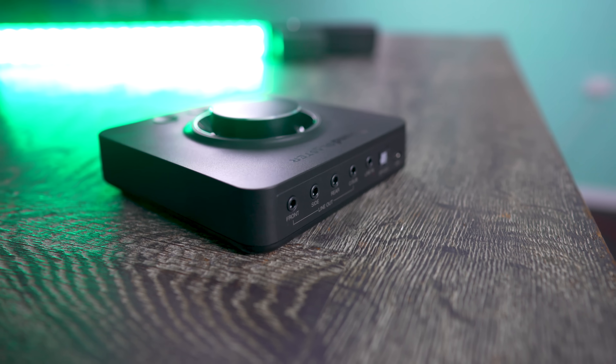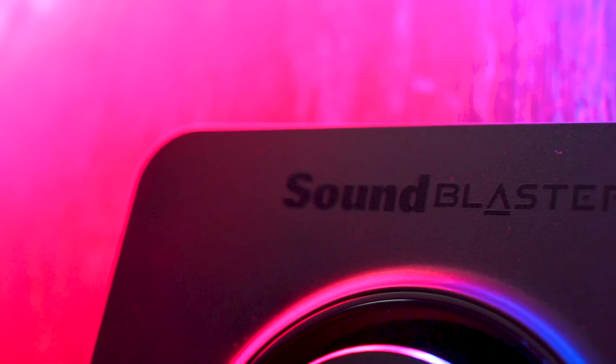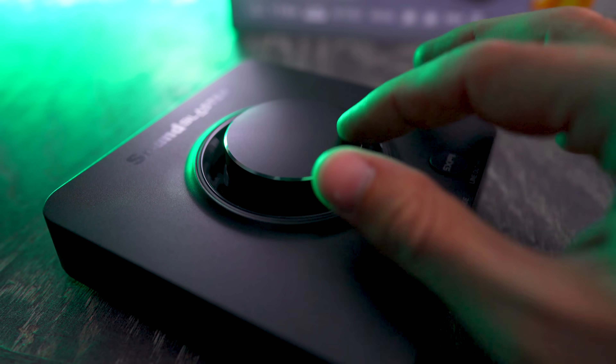When we go to any audio device, we always have to start off with the objective numbers. If they're bad, then I don't consider that unit worth a purchase at all — you're probably going to want to put it back in the shipping box and ship it back. But the really good news here is that this thing is actually going to be very desirable for those looking to get some of the best.